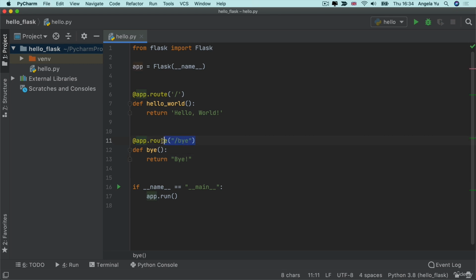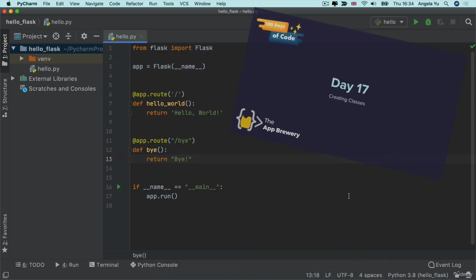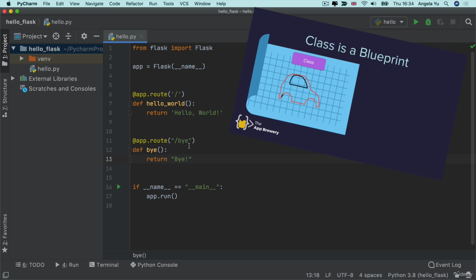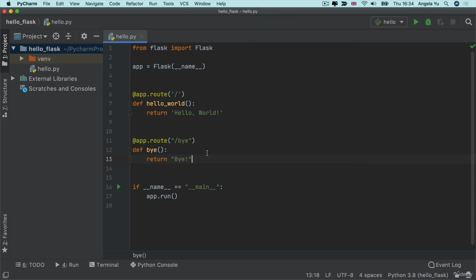Remember that this is a decorator function which lives inside an app object, which is declared in the Flask class. Now, if all of that sounded like it didn't make any sense, then be sure to review the lessons that we did in previous days on classes and methods. I'm going to assume that all of this is pretty straightforward to you by now.